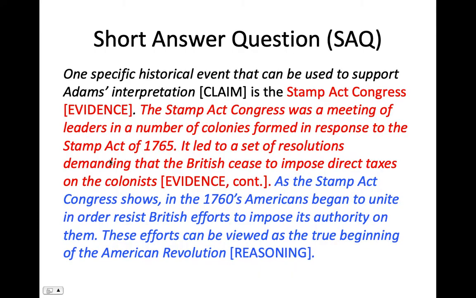Anyway, for C, it's the same thing, only instead of Adams, you're supporting Rush's interpretation. It should look like this. You should have a quick answer to the question for C that identifies the piece of evidence, a description of that piece of evidence, and then a clear explanation of how that piece of evidence supports the claim. If you did that for C, then give yourself the point. If you didn't do all of this for C, then don't give yourself the point.